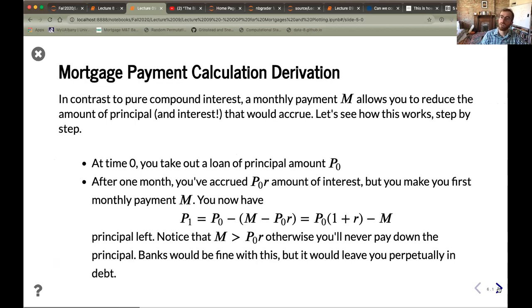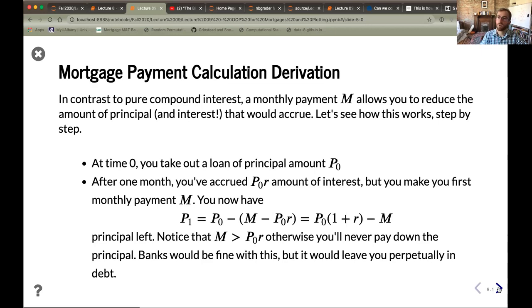So we're going to instead make some monthly payment. And we want to make this monthly payment under the stipulations we already outlined with regards to a mortgage, meaning that you pay off the entire amount that you owe the bank within 30 years or 15 years. So how do we figure out how much you have to pay so that even though your principal is accruing compound interest, over that period of time, you can actually pay it off?